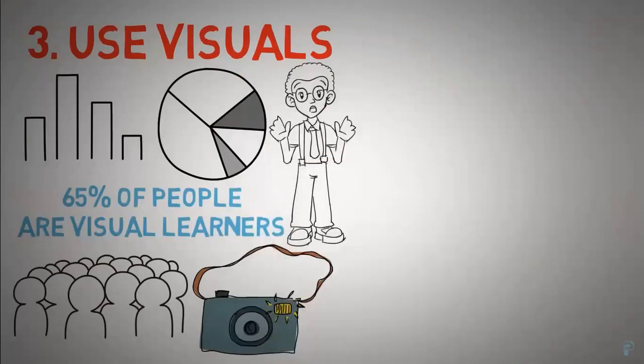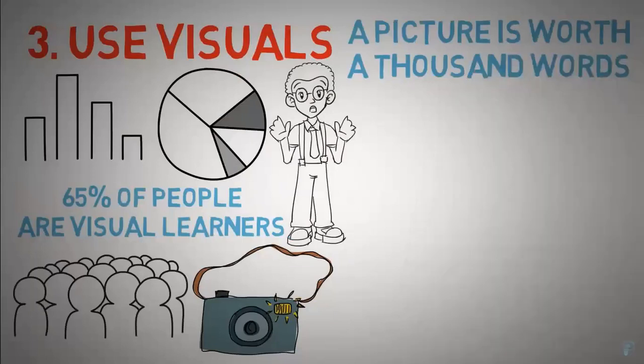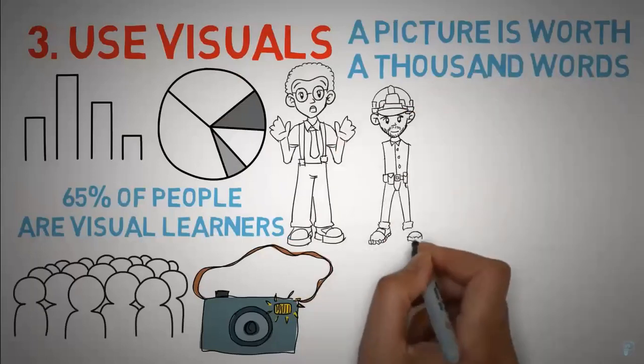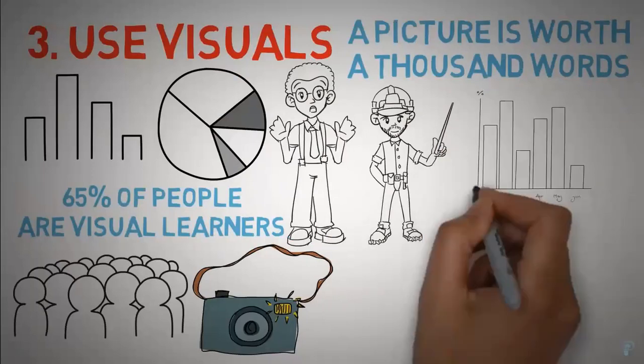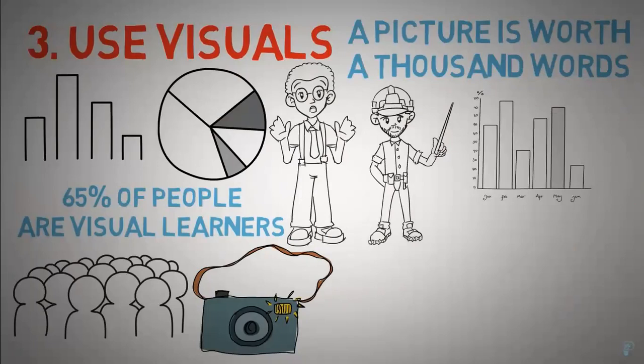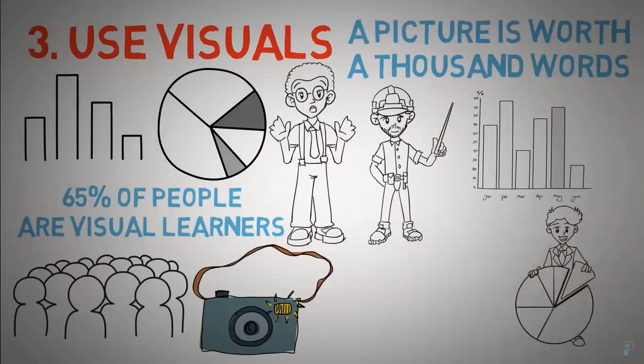A single image can convey so much information. Just like the old saying that a picture is worth 1,000 words. It really is. Think of the impact this can have when explaining data or results in a presentation. If you had to stand there in front of your audience and go through every data point verbally, it can get bad quickly. And this is much more common of an occurrence than you might think. But if you're able to visualize that data for your audience with a graph or chart, you instantly make it much more understandable and memorable.